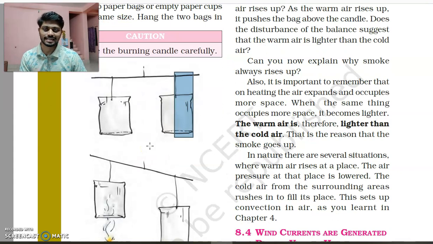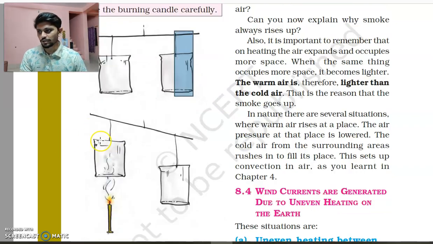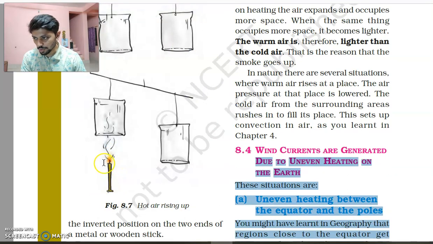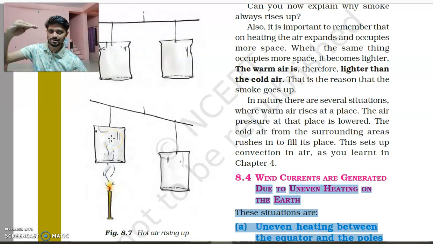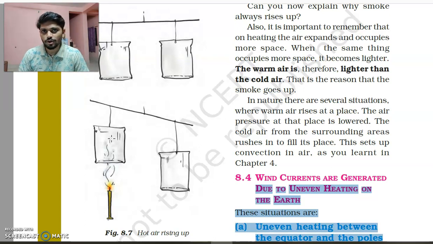Now what we have to do is, under any one plastic bag, keep a candle or a burner or heater, whatever you have. You will find that if you start heating the below portion of this paper bag, we don't have to burn it. We just have to keep a candle below this paper bag. So slowly you will observe that the balance scale goes down on the other side where we do not have a candle, but the bag where we had the candle rises up. So what do we conclude? The balance we have, the balance that in the old days we used for weighing, if one portion goes down, so what can we say?